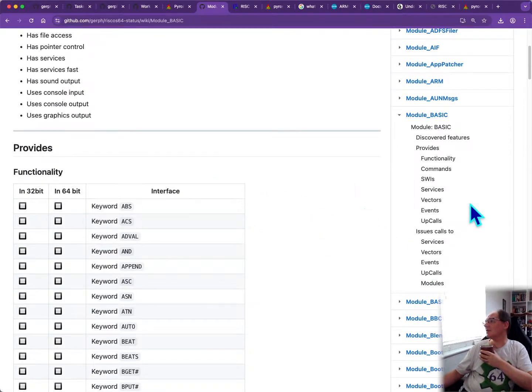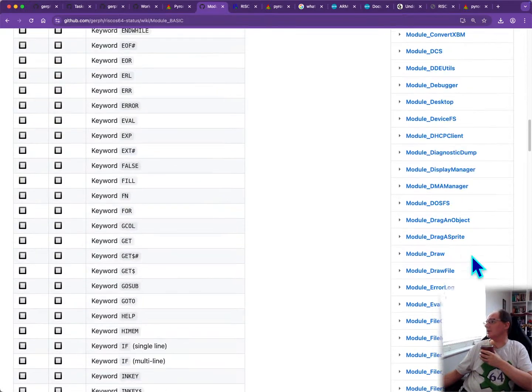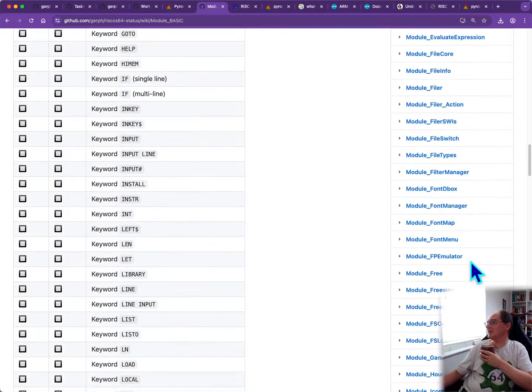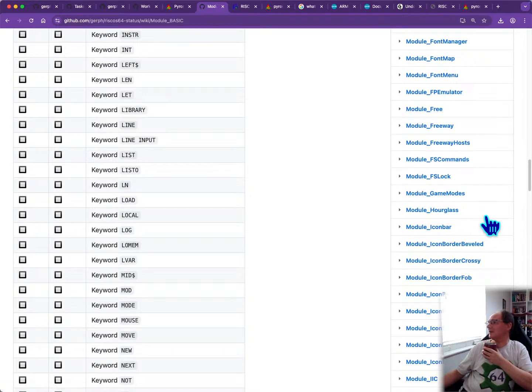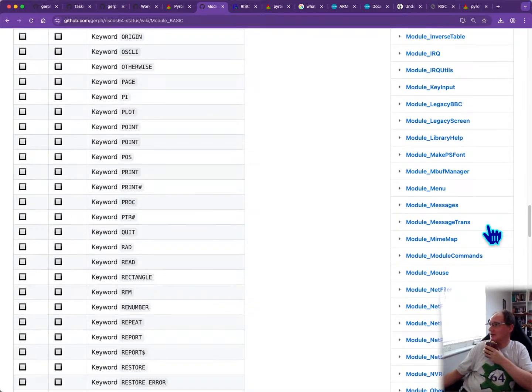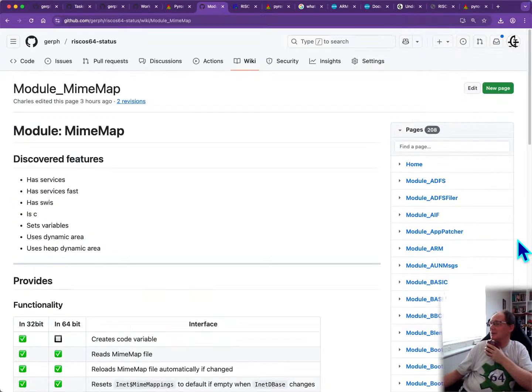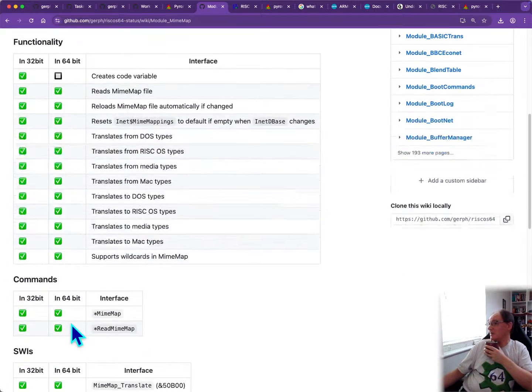And then there's other modules. There's a lot of components. Lots and lots of things. Let me find some interesting one. Mind map. There we go. So mind map. There's a lot of features on there, and it all seems to be working.